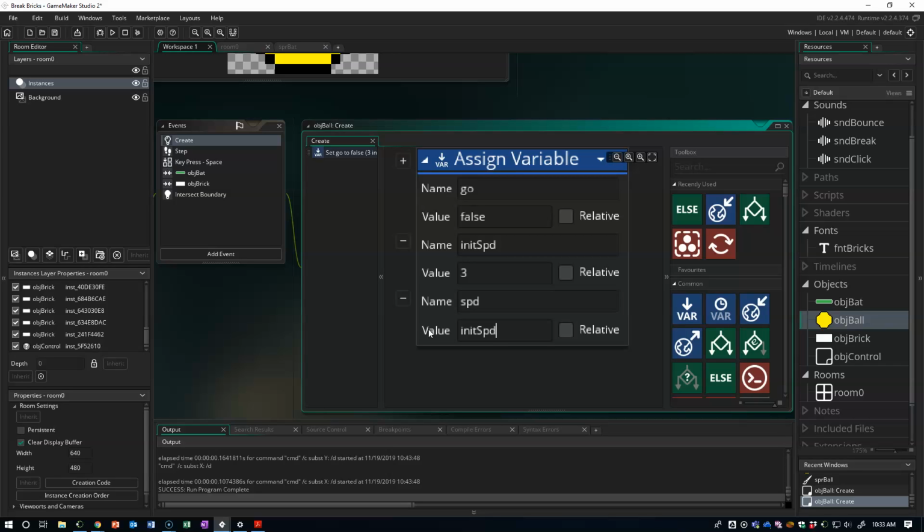If I change the initial speed, the ball will start out with that speed. Now, this is also going to necessitate some changes to some of the stuff we've already done, but that's okay.